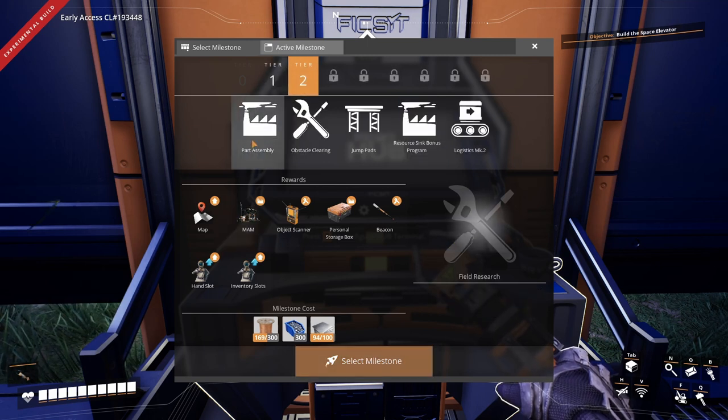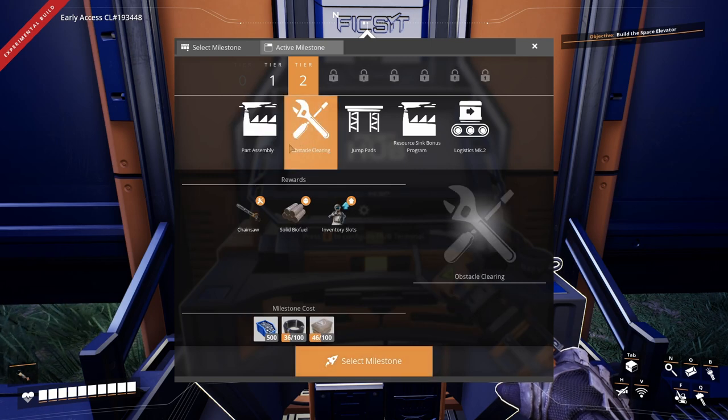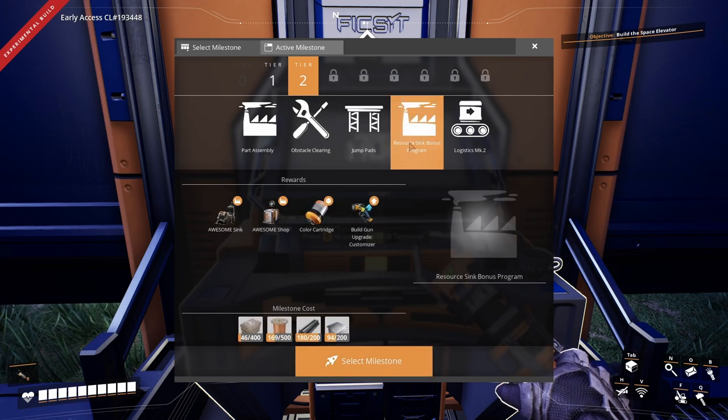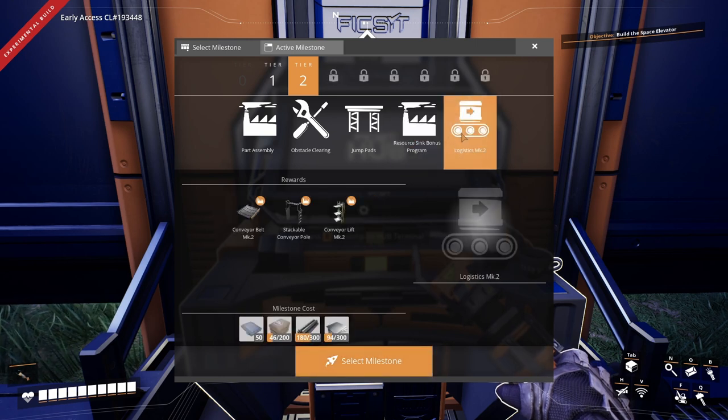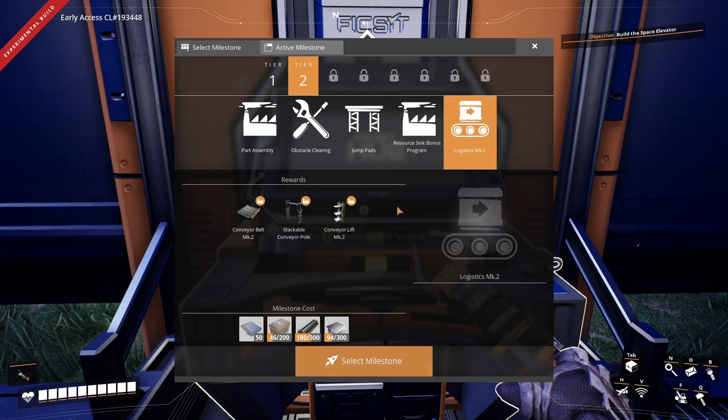Tier 2 includes part assembly, introducing the assembler, which allows us to combine two parts into one more advanced part. Obstacle clearing, which includes a chainsaw. That's cool. Jump pads for fun and traversing our factory. The resource sink program, which is a great way to not waste any materials. And the logistics mark 2, which includes faster belts and stackable conveyor poles, which are going to be very useful.